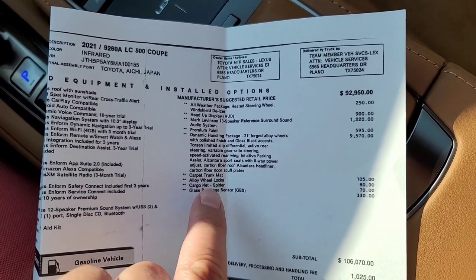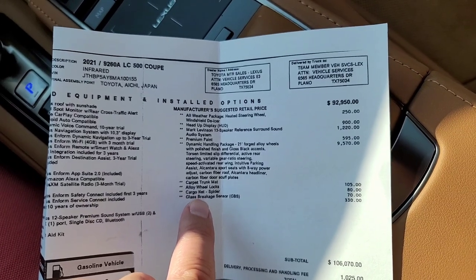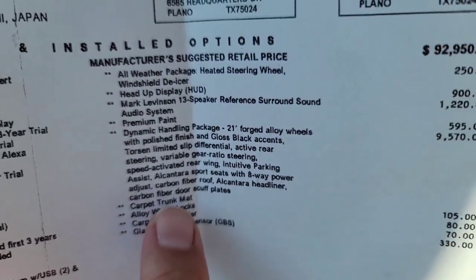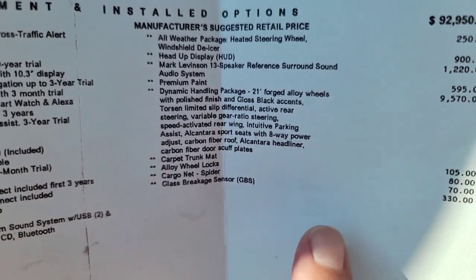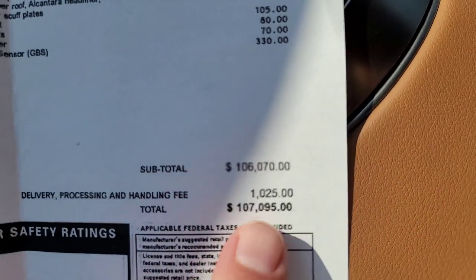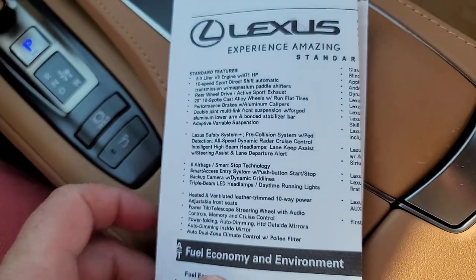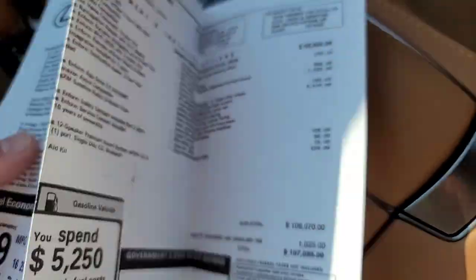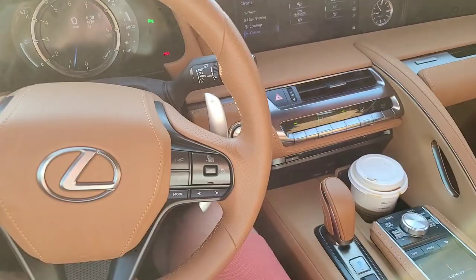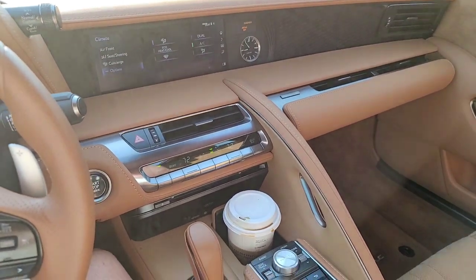What you do want to get is the limited slip rear differential — it used to be around a $300 option. Total price on this one is $107,000, which is five grand more than the RCF Fuji that we also drove. My colleague drove the RCF Fuji for a week; I drove this for the week — that was my choice. It gets 25 mpg highway, and it's a pretty nice car overall. I'm going to miss this thing — they pick it up in about 10 minutes, so I've really been juicing it for all it's worth, driving it every day and really loving it.